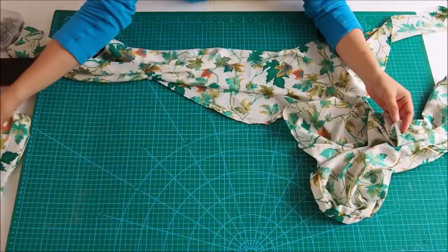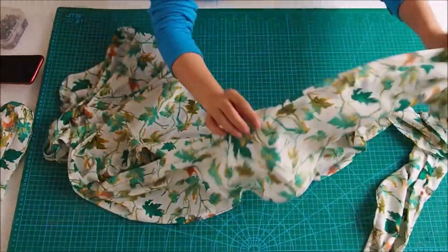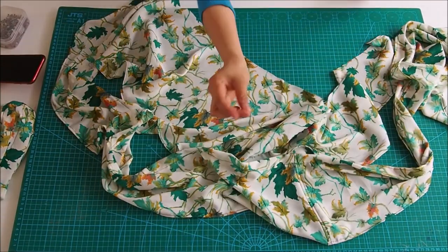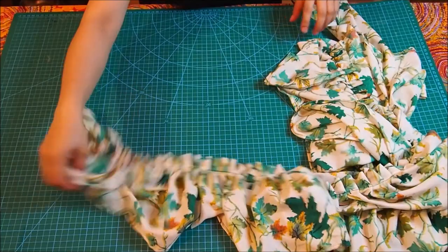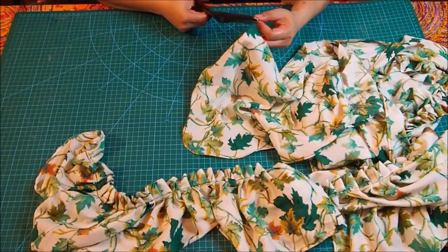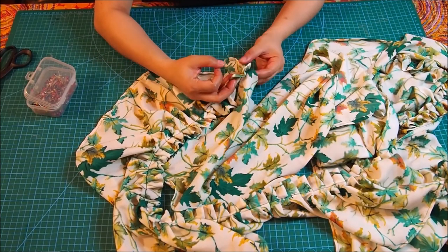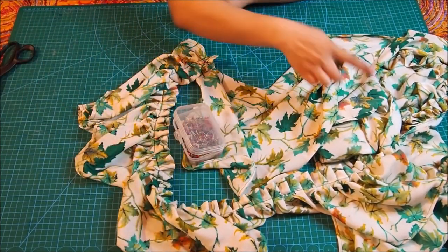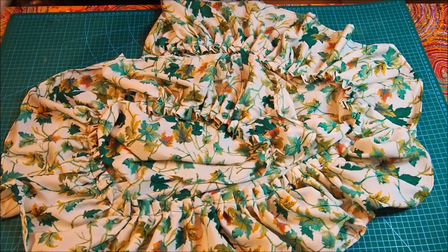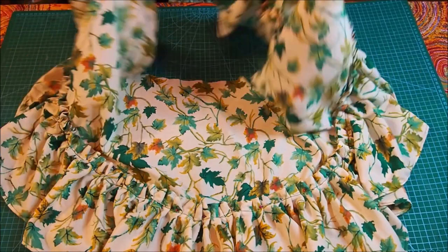So I'm going to attach our ruffles to our skirt. Going to pin it and then run it in the sewing machine. As you can see, I made the ruffles first before I attach them to our skirt. Now I'm going to pin this to our skirt and then it's easy to sew it. Keep watching guys, we're almost done. I just finished pinning it and now I'm going to run this in my sewing machine. I don't need to show it to you guys because it takes a long time.